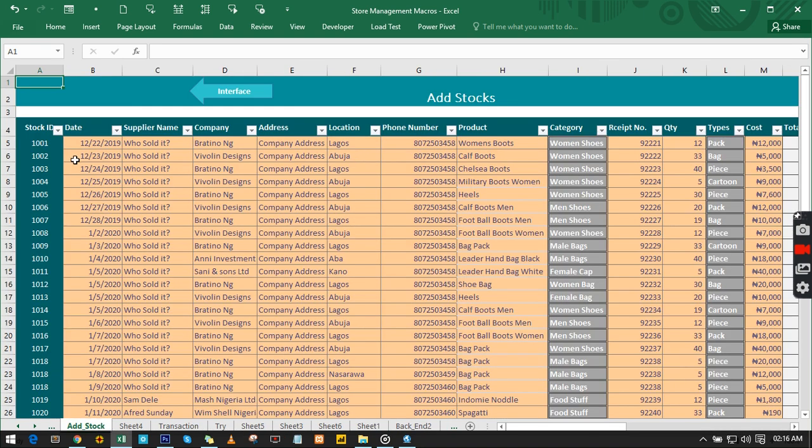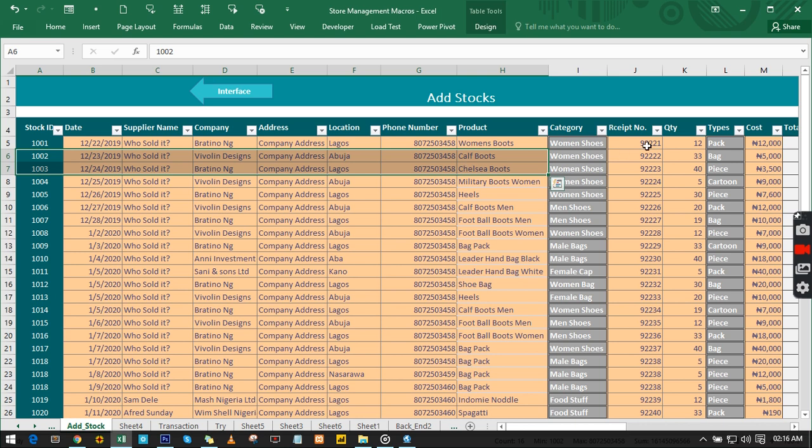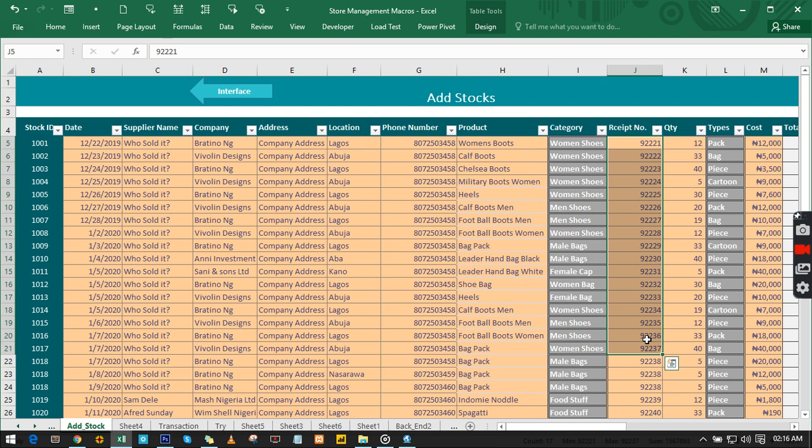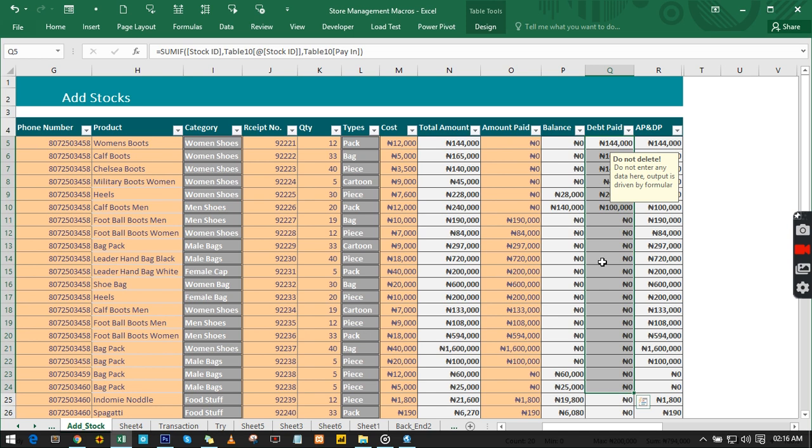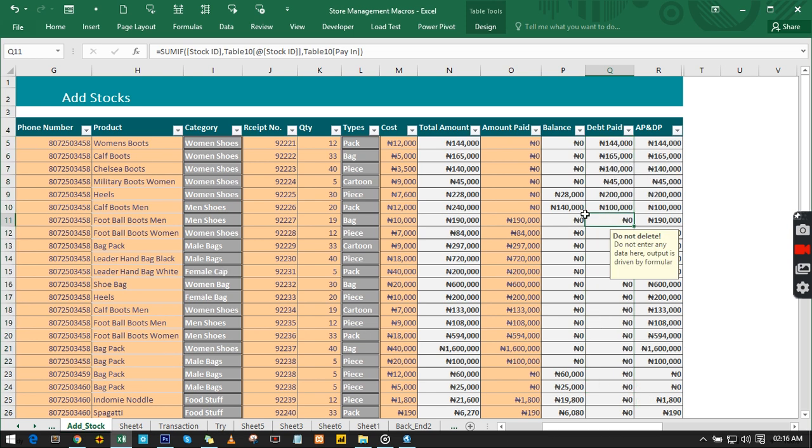In the add stock table, it's very important that you control how you record the stocks. Every single time you make a purchase, you need to enter all the details of the company right here. The most paramount part of it is for you to enter your receipt ID, so that if something happens, you'll be able to track it right down from your system and give them the detail, like, okay, check this receipt number, you're going to see how I made the transaction and how I paid the money and all of that. So we handle that right here as well. If we owe the vendor we purchase from, we can have it recorded in another sheet and have it appear on the debt paid right here. That is how beautiful this spreadsheet could be.